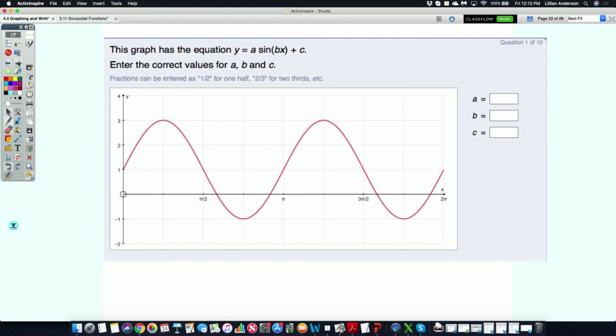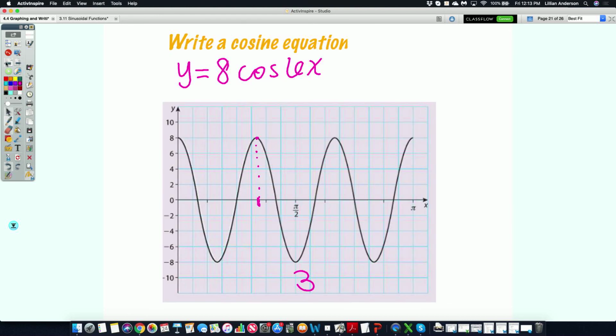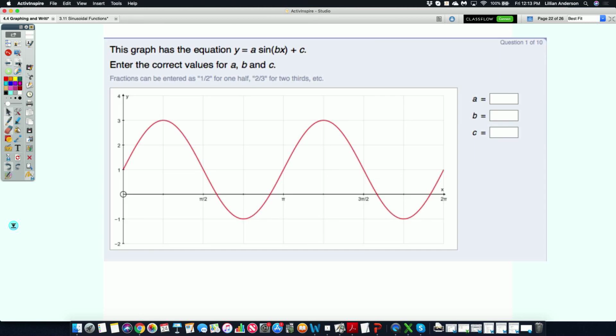That was good. You were able to identify those pi over 3? Oh, that's another way you could do it. You have pi. You have 3 cycles, so pi divided by 3. That's a good way as well. Over here, it tells you the form in which you need to write it.